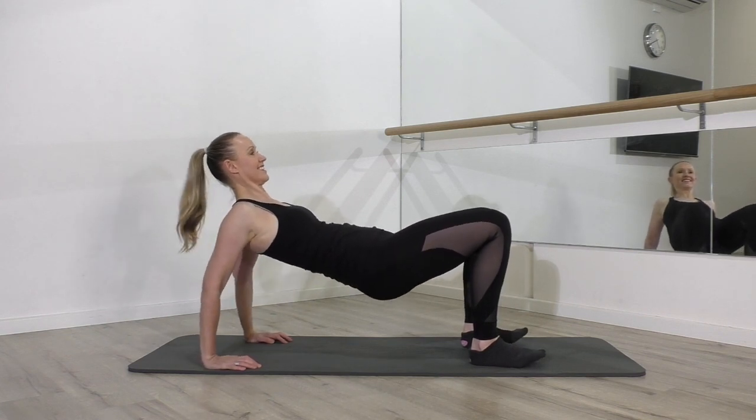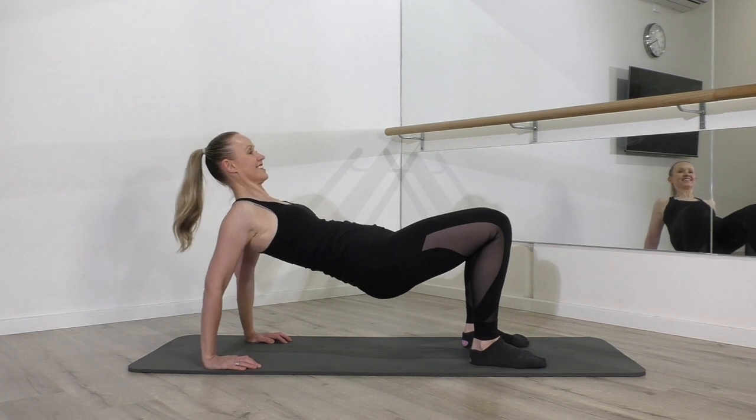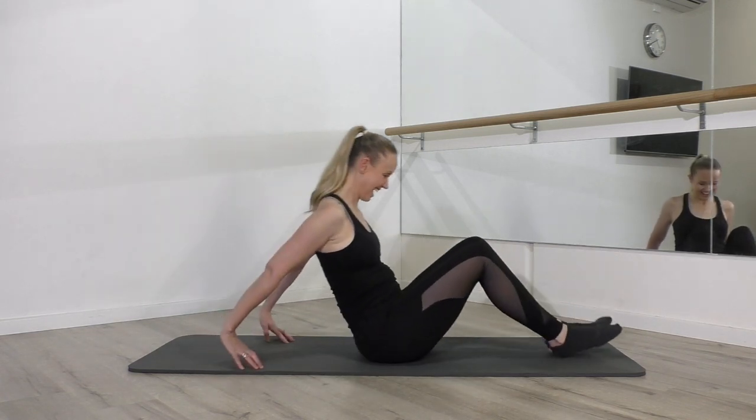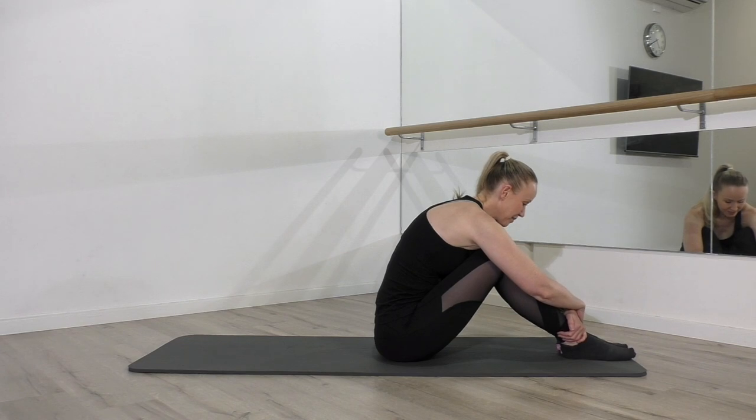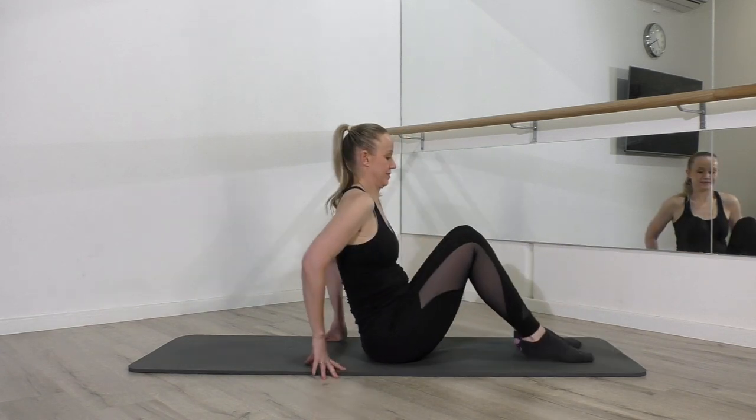Teeny tiny little pulses at the very end. Last two, last one, and release. Hugging it forward over your knees. Excellent work. All right, from here, we're setting up for some C-curve ab work.